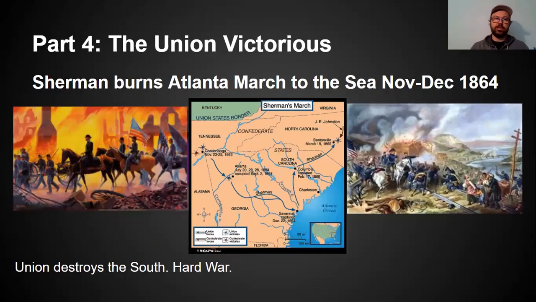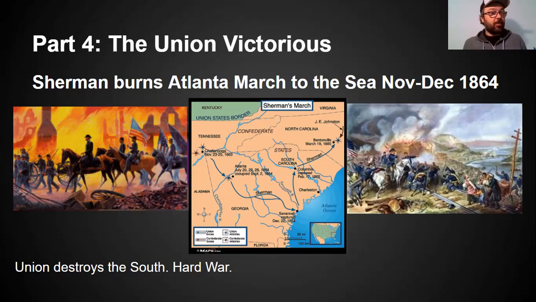So let's go back to Sherman. Now, this is what I was talking about before. Sherman destroys the South. He marches through, burns down everything in sight, and frees slaves as he goes. So you can just imagine the situation in which there's some small town in the middle of the South, and they could just see Sherman and the troops marching toward them, followed by thousands of slaves who are being freed as they go.